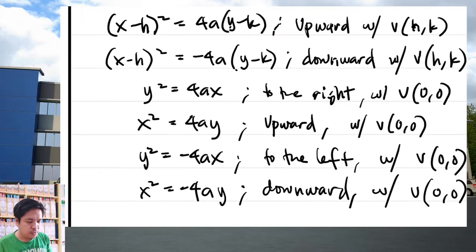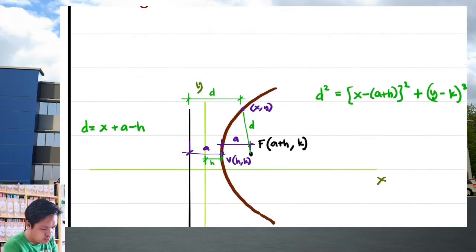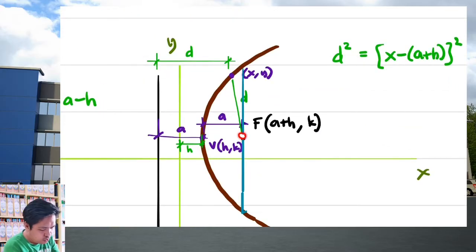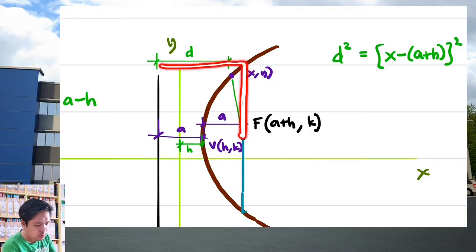So these are the standard forms of the parabola. Now let us observe a particular point here. If we pass a line segment through the focus with both ends lying on the parabola, this is called the latus rectum. So this line is the latus rectum. It passes through the focus and its end is at the parabola. From here to here, if you recall the definition, that would be equal to this distance.